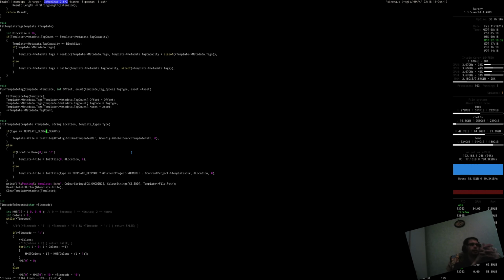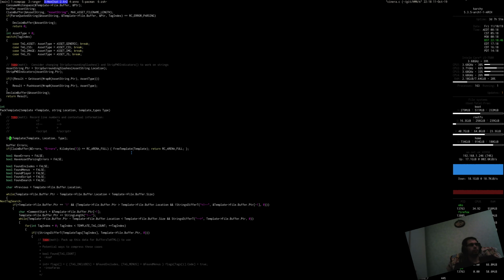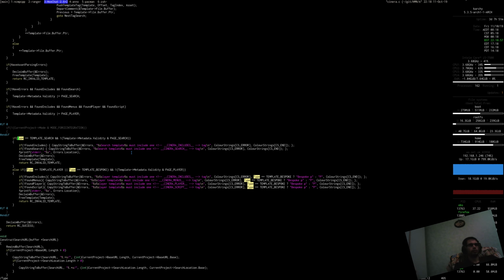So it's a global search, it'll do that. Otherwise it'll just do whatever it needs to do. Reads that file to buffer, clears the template metadata, and then it'll proceed. Now, I think we need to, whenever we see template search, say template search or template global search.